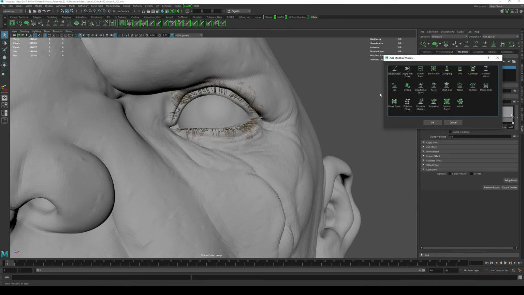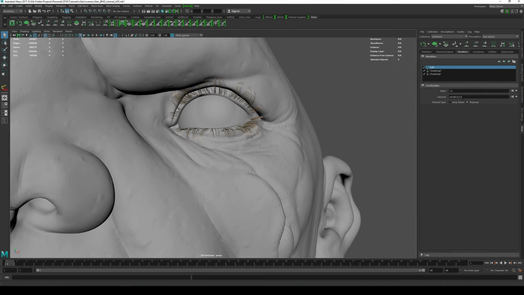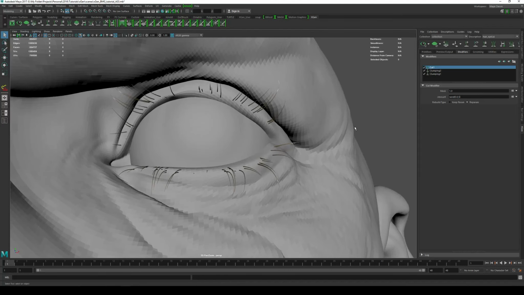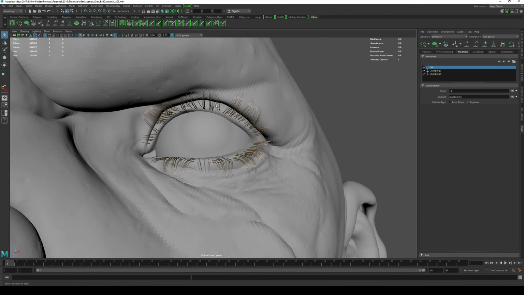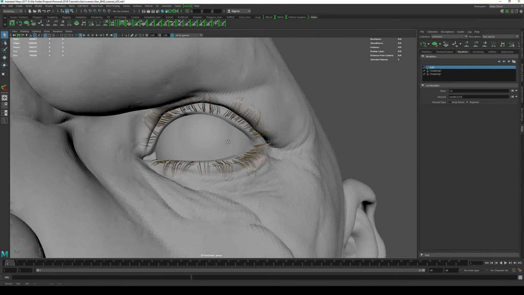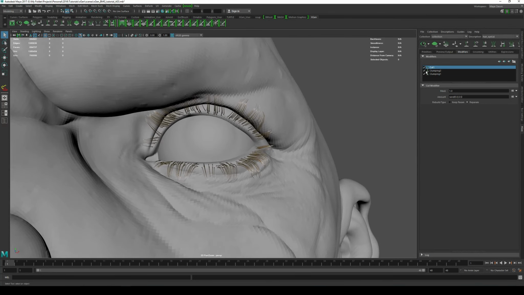Let's add a cut, and we'll set that to 5. You can see that's way too intense. Let's go to 1. That's probably better. By turning it on and off, we can see what adjustment this is making. Probably still too much. So let's go 0.5. Because you never really cut your eyelashes. Some will fall out and they'll grow back, but I don't want too much variation in the length.